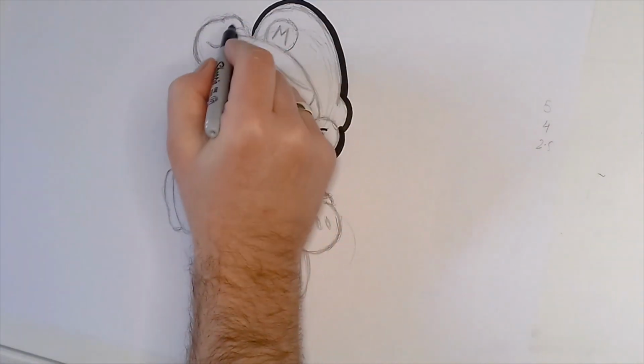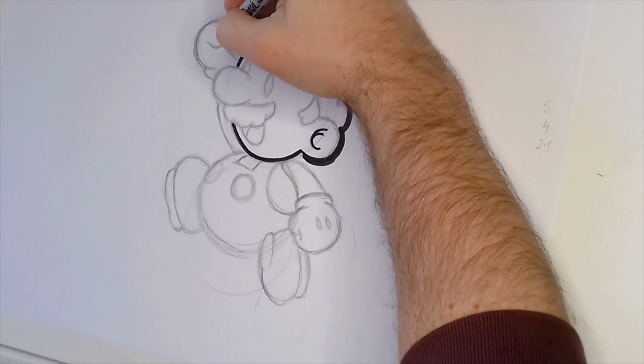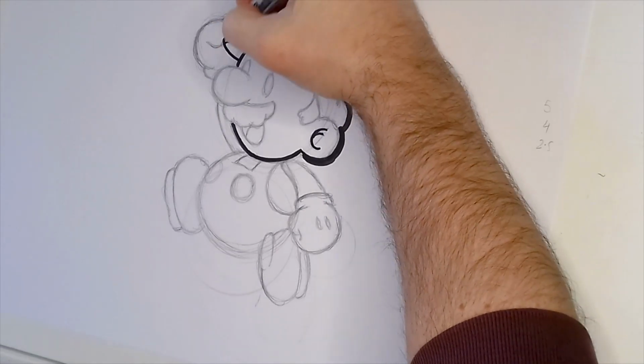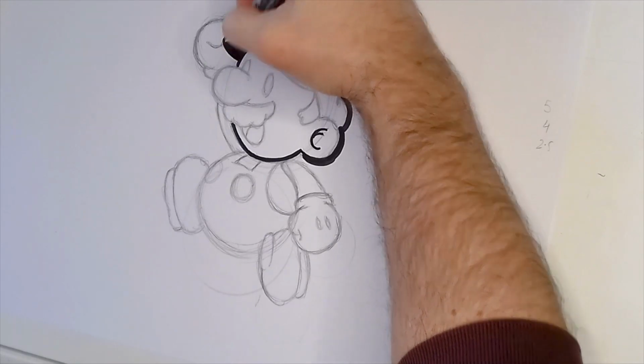When we want to be a little bit more accurate, the Sharpie or a good set of felt tips, something where we can get a nice crisp line, we can fire all those details in.